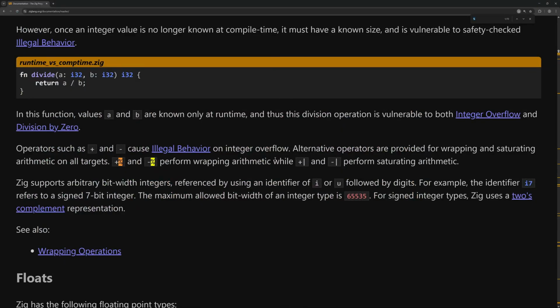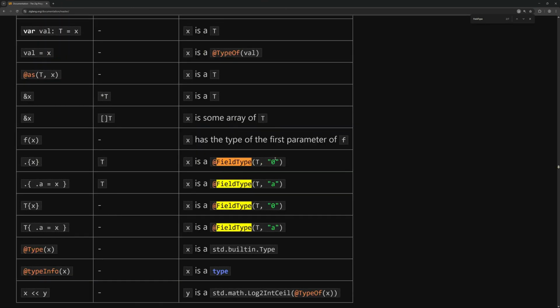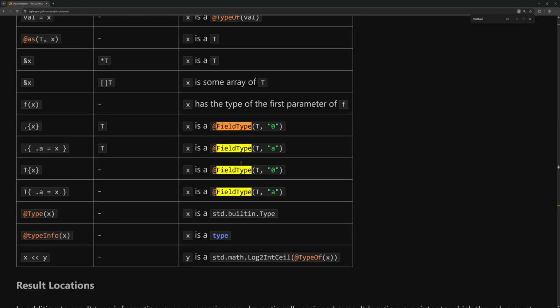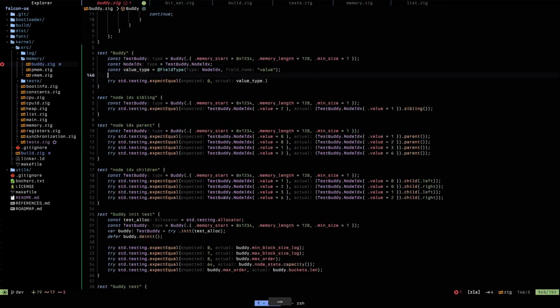So field type. Oh, so I need type info of field type. Right. Okay, so that's what I need actually.